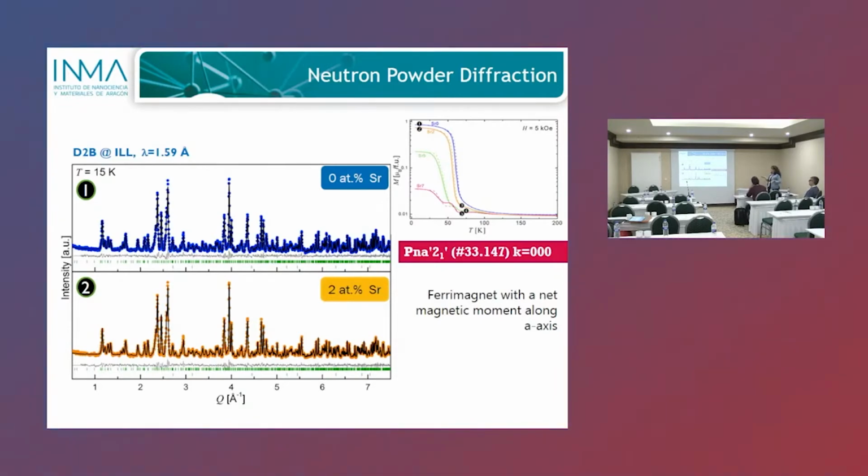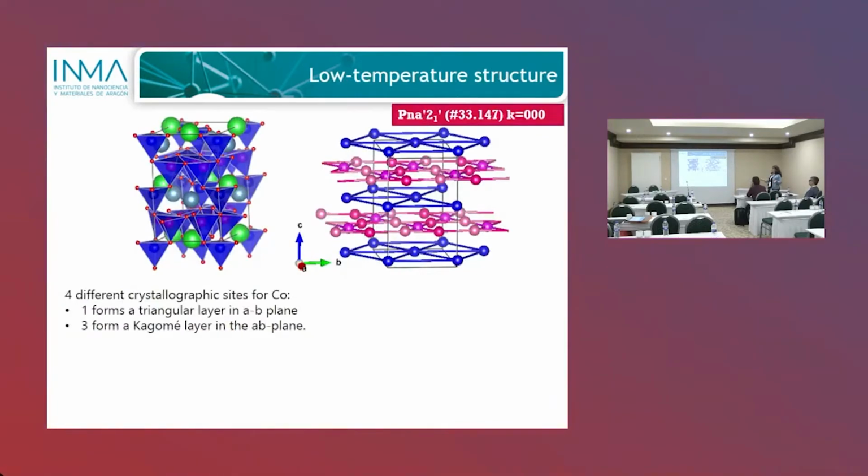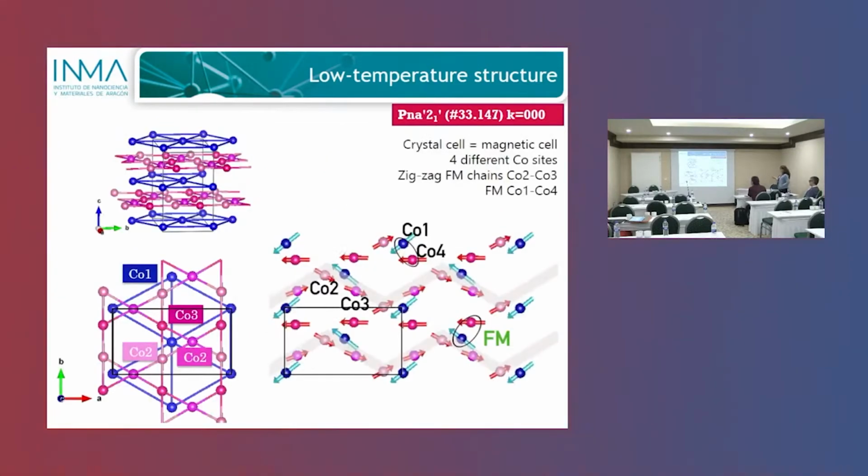If you do a plot of this structure, here you have the compound, and I've just removed all the atoms except cobalts, and I've put different colors for cobalts in a layer that is a triangular layer, and a pink layer that is a kagome layer. But you shouldn't think of this as a layered structure, because actually they are coupled. In the cell, there are 4 crystallographically different cobalt sites, different Wyckoff positions, let's say. So this is a view from above. You can see here the triangular layer. These are cobalt 1. They are further apart.